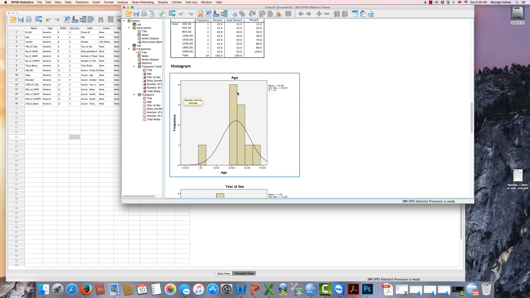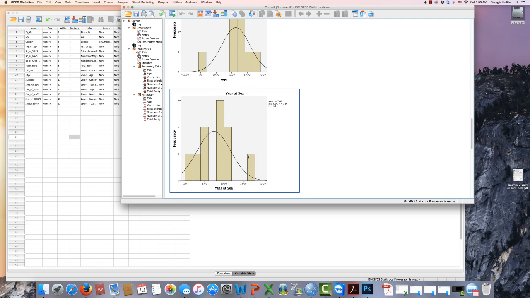So here you have age. Apparently you have, I would call that a single mode, unimodal distribution, although this is a second strong mode right here. But as you can see, there's a huge gap in here, so there's definitely a little bit of a skew when it comes to the age here, because you have somebody really young in this distribution and it's pulling everybody this way, and everybody else is kind of more clustered together.